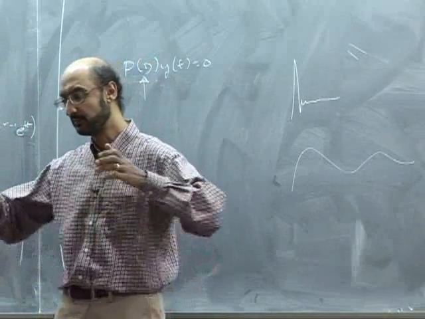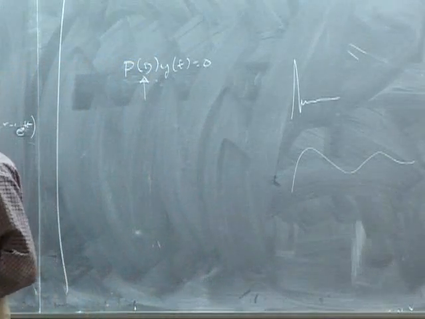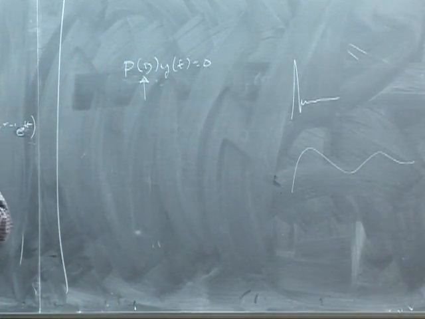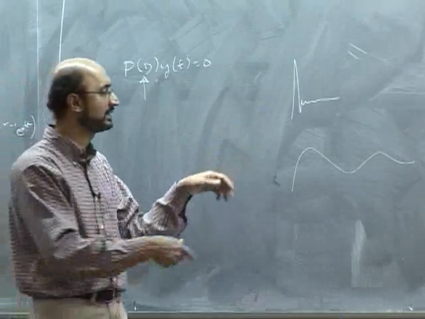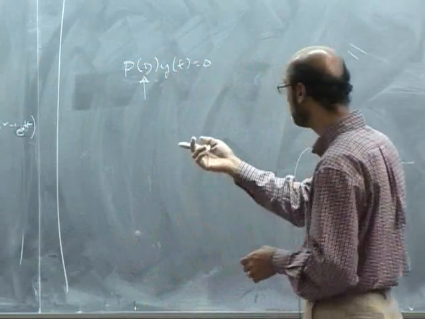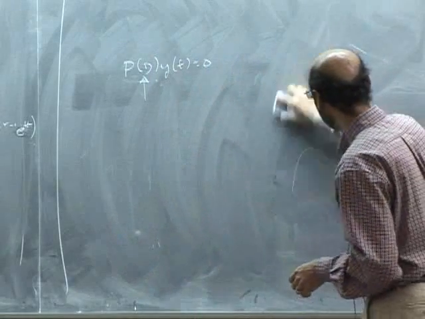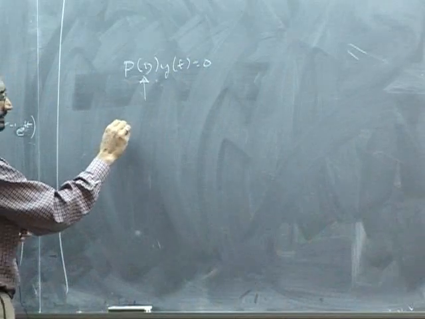It's some sharp input, but the response is going to be characteristic of that system. If it's a big old car with a lot of weight on it, it's going to have that smooth and slow response, no matter whether it's one pothole or a bad road. It's going to have that smooth response all the time, whereas a sports car is always going to be kind of jerky no matter what. So that's why I call it the natural response. And it all depends on the roots of this equation over here, and it falls into basically three categories.